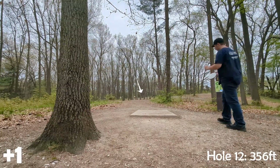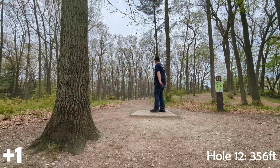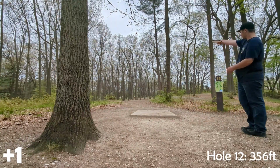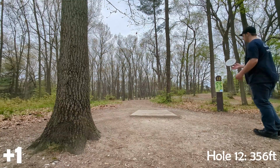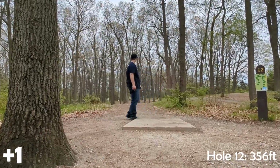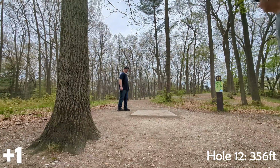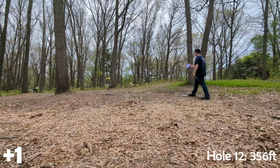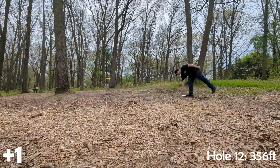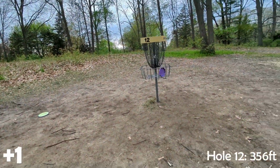Alright, hole 12. This one's really tricky. You can't really get a good run up off the tee normally, so I'm going this big Anheuser route with my Fission Tesla, which will hold Anheuser, which I'm about to do. So I put that on a lot of Anheuser, and just the reliability of this disc, it'll fade out every single time. Highly recommend you getting one of those discs. Then leave myself with about 40 footer right here maybe, and a little POV putt for the 3. Good hole to get a 3 on.